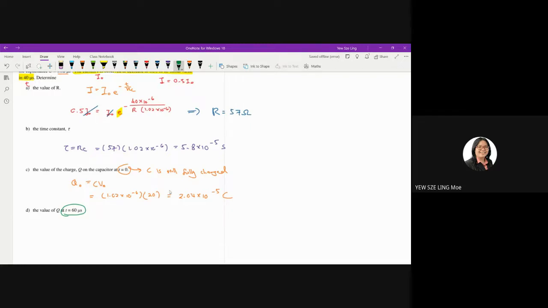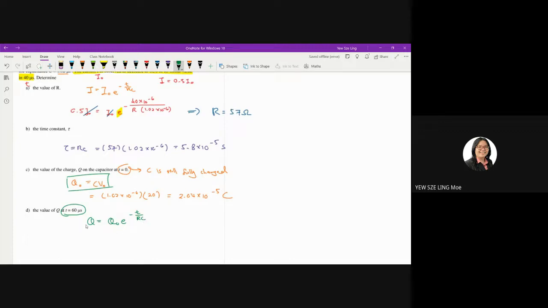So what you can do is use the equation for the discharging process. You cannot use Q equals CV anymore because you are not given final V. If you are given final V, then that would be a different story. You can straight away calculate it using Q equals CV. But now since you are not given the final potential difference, you need to use the equation for the discharging process, which is Q equals Q naught exponential negative t over RC, right?